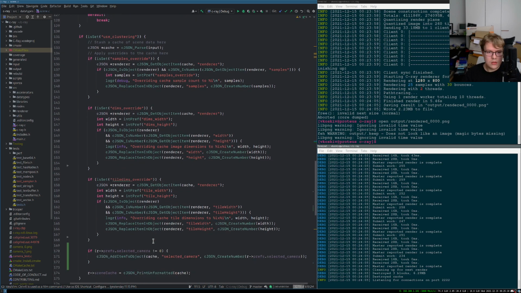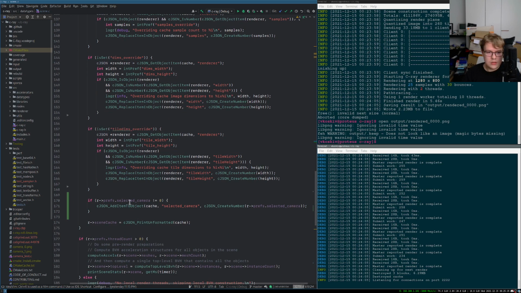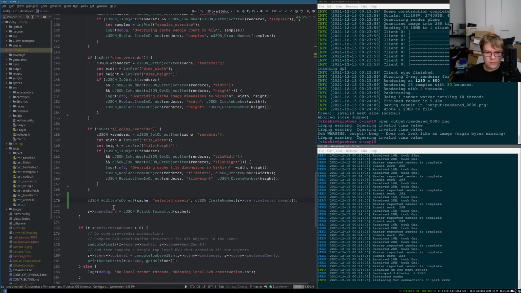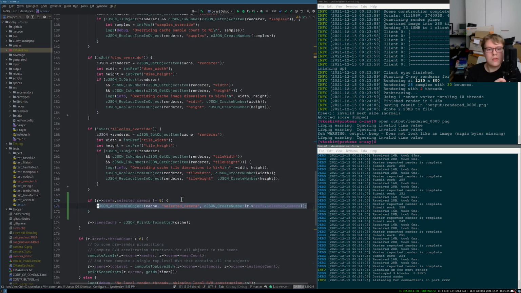In here, we always want to set it regardless of what it is, even if 0. Should default to 0 though. Yeah, it will default to 0, so we don't need to add this if it's 0. Why did it not add it to?